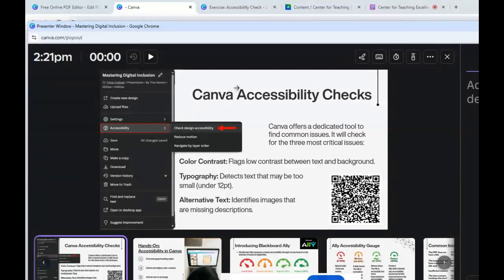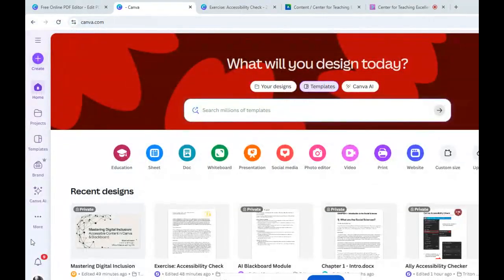So, the big three. If you go into Canva, I'll show you the interface here in a second. If you scan this QR code, you're going to get the full instructions for how to perform an accessibility check in Canva. So I'm going to open up the file right here.